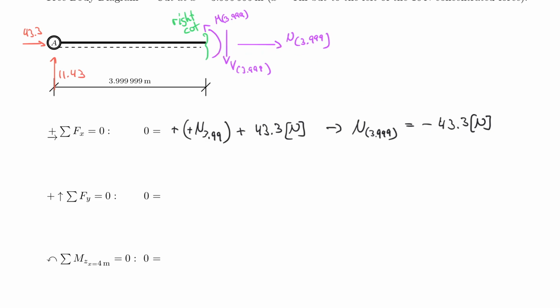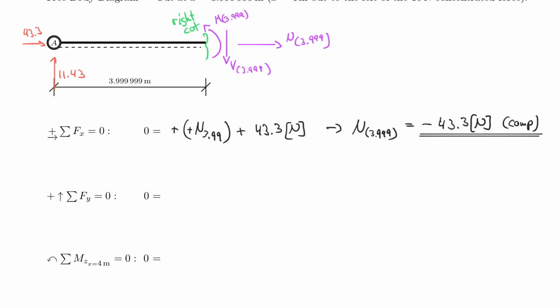43.3 Newton. And yeah, you would say that, hey, negative means that my arrow now points to the left, and that is correct, but engineers have a specific meaning of the negative, and it means that the negative now puts this into compression. So an engineer would say that this now is a compression force, because the member here is actually now in compression. But this is my result for the normal force at that location, so I can double underline it. And I can move on to my shear force.